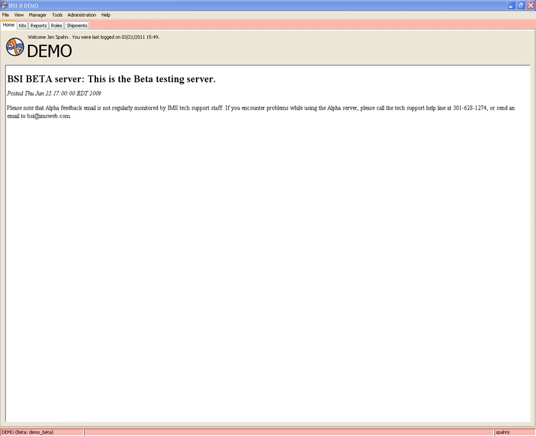So what I'm going to show you today is the new Kits module. Kits allows you to track supplies for kits, so kit components, lots and expiration dates. Define templates for kits, either however you want to do it, by study and visit. You can define a template that says what goes in the kit.